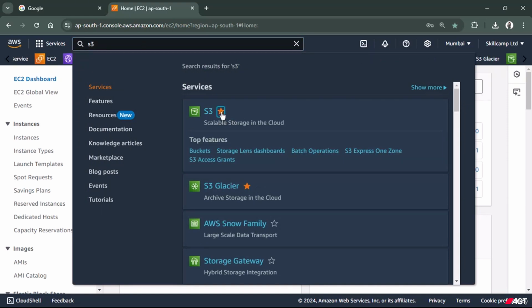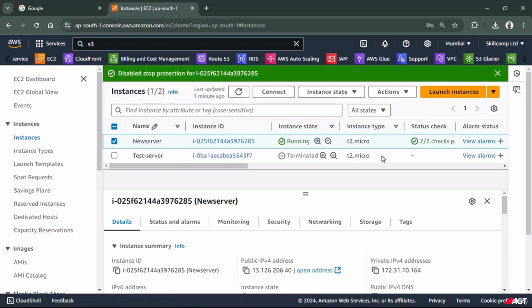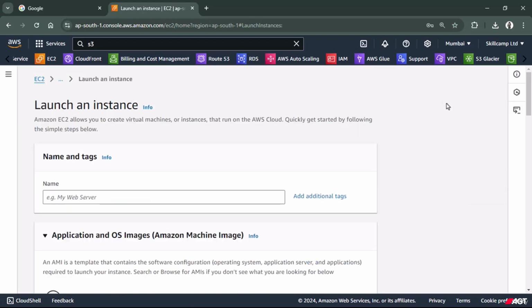Check the star to bookmark it to the quick access bar. Okay, to create a new instance, I'll go to the Instances menu, and here with Launch Instances you can create a new instance.